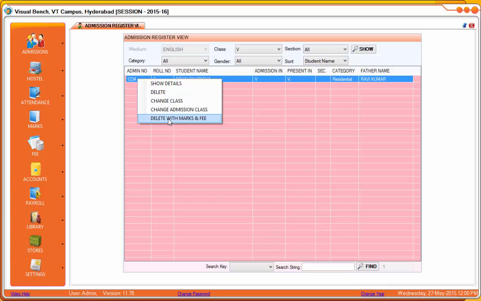Marks entry and fees entry are associated records. So the system will delete those associated records first and then it deletes the admission record. That is how this particular option works.